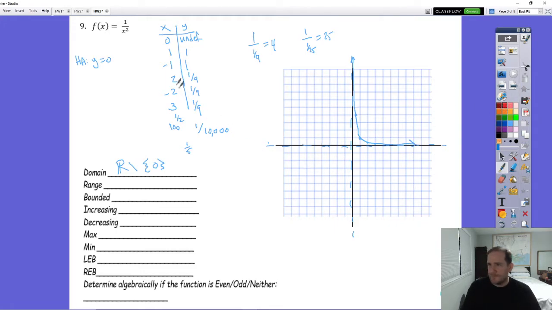And again, because this is x squared, we can't stick to that rule that the other branch is just going to be over here diagonally necessarily. In fact, we know that it won't, because when you square negatives, they come back positive. So we will get the mirror image of this over the y-axis. Our negative inputs gave us positive outputs. So we get a point here, we get a point here, and so on. So we should see this graph mirrored over here, which again is classic even symmetry. Again, forgive my graph, it's really bad, I know that.